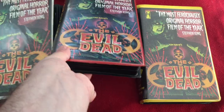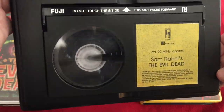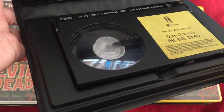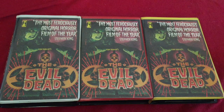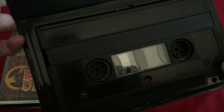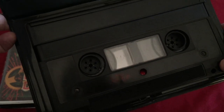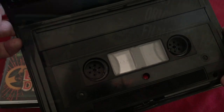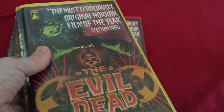Let me get ultra-geeky and show you that this one is the Betamax release - look at that cute little tape in there. You might be wondering what the one on the right might be, because it's possible you may only have heard of the war between VHS and Betamax. But this, in its lovely yellow box, is in the Philips V2000 format, which is very much an also-ran that quickly disappeared. So this V2000 release is certainly the rarest of the UK releases that I have.